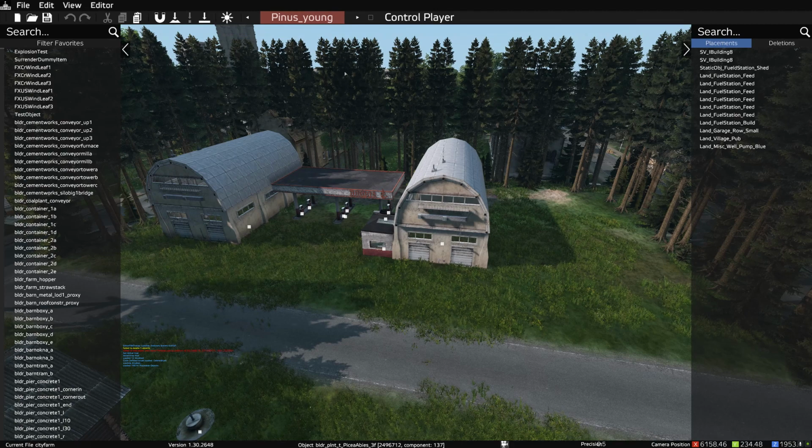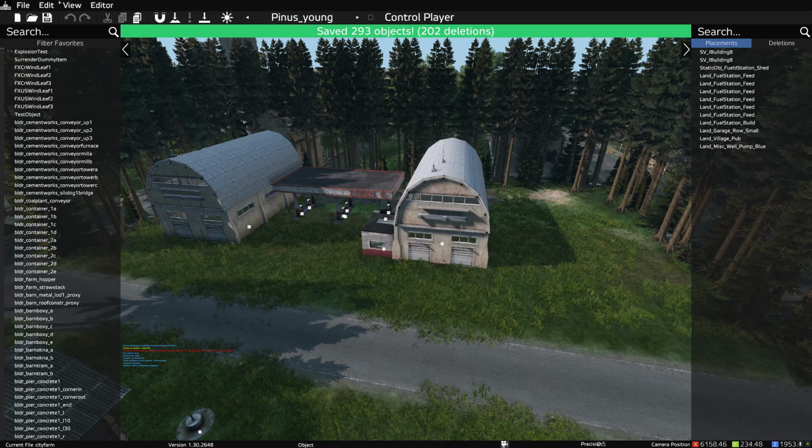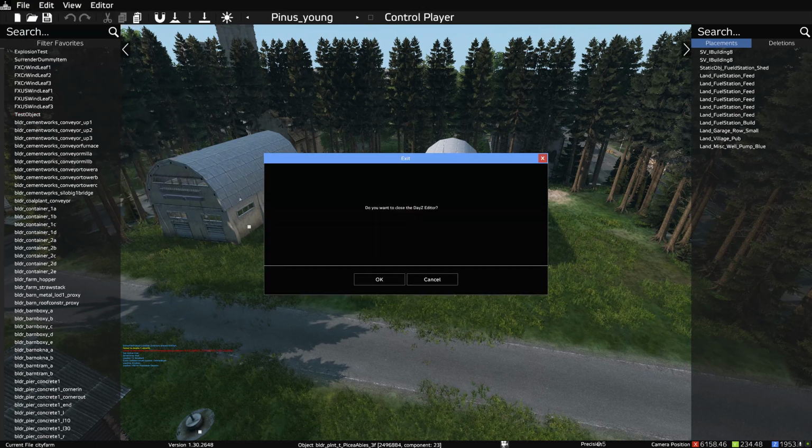I just exported it as a different name, because when you do init files on Chernarus or Livonia, I usually name them like that. I'll name the main init file, let's say City Farm, and then for the map group pause, I'll do City Farm loot, so I know it's loot at the end. To me, I know it's a map group pause. But with the DZE, it's a little different. So now that we got that done, I'm going to exit DayZ Editor and head on to my files.